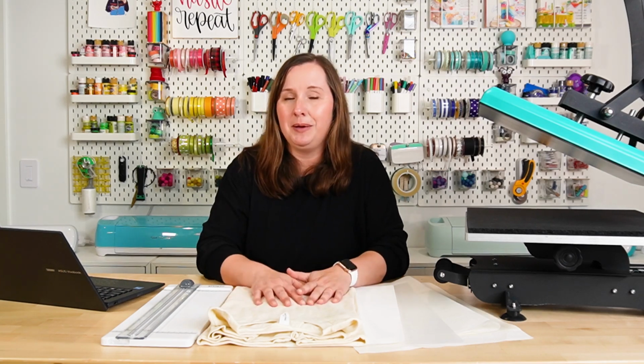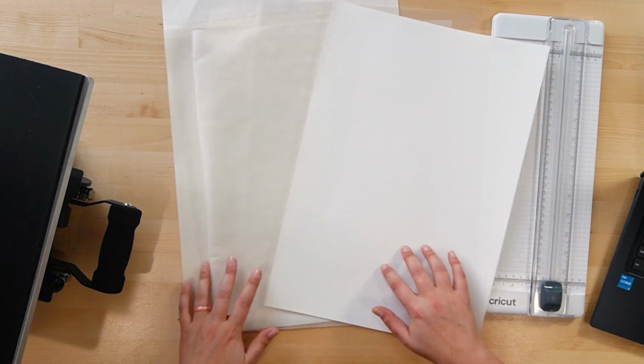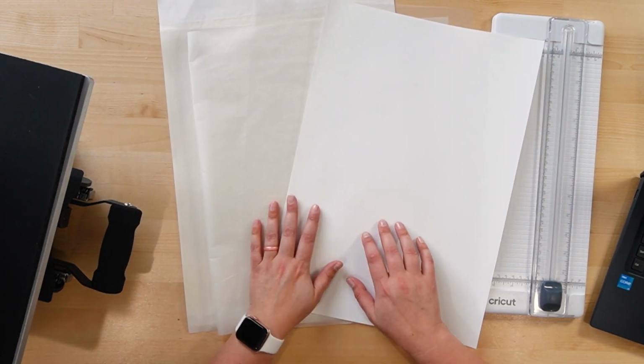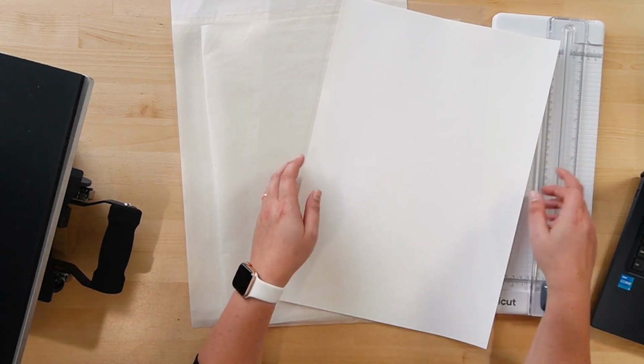Now let's talk a little bit about what I have here on my desk. I'm going to move this shirt to the side, and then I just have a few other things that we're going to need for this project. There are quite a few papers and things here, so let's go through all of them.